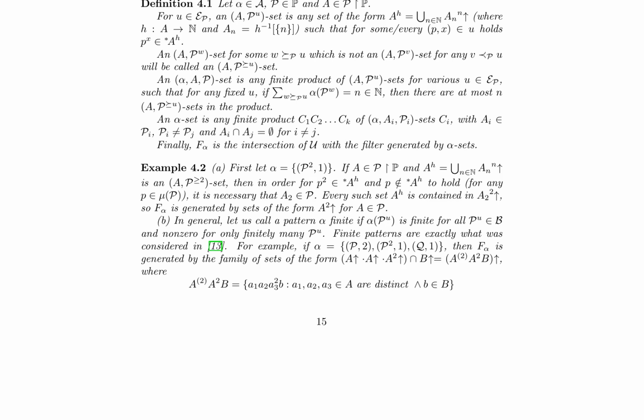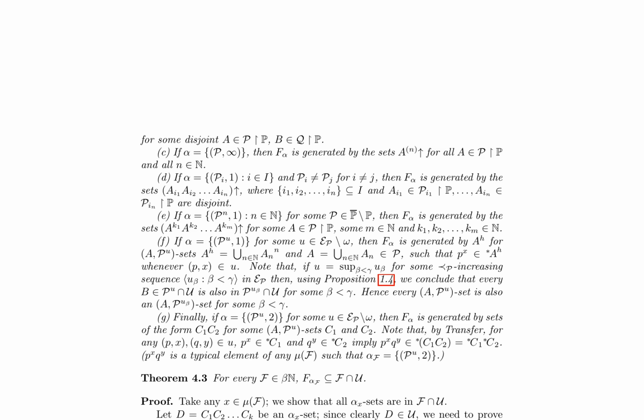The significance of finite patterns is highlighted, building upon previous work in [13]. The filter F_alpha generated by a pattern alpha in a CL exhibits distinct properties, which are explored in detail. The authors present several results characterizing the generation of F_alpha for various pattern types, including those with a single pair, finite sets, infinite sets, and countable sets. Additionally, they investigate the relationships between F_alpha and other filters, such as F_beta, in the context of comparing patterns alpha and beta in a CL.